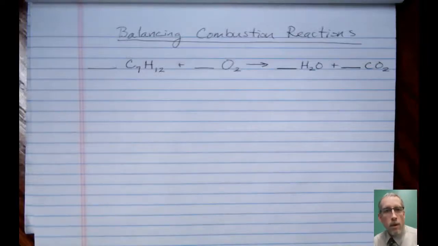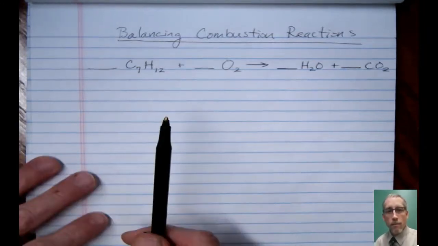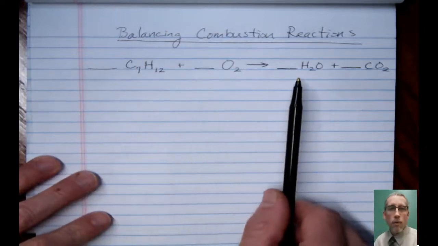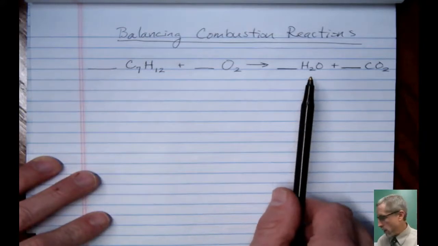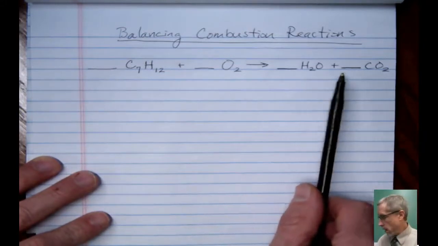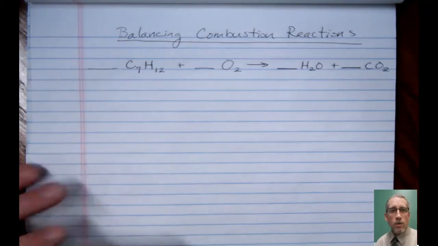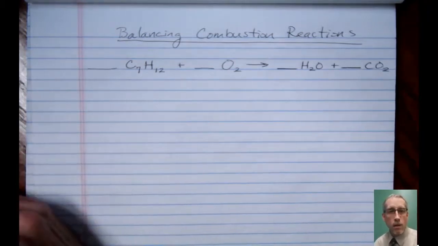Well, hello. Hopefully this little video will help you for those of you having trouble balancing the combustion reactions, which I think what makes these a little different than most of the equations that you've had to balance is that the oxygen on the product side appears not just in one of the products, but in each of the products, the water and the carbon dioxide. And that just makes counting them a little bit more challenging. You just have to be careful.